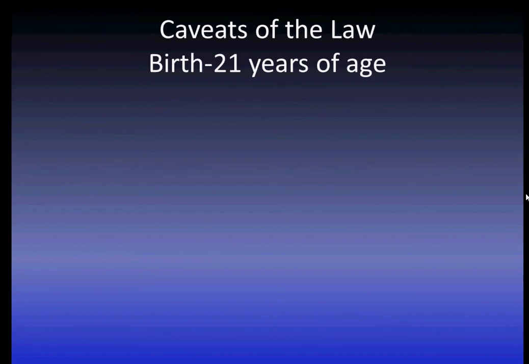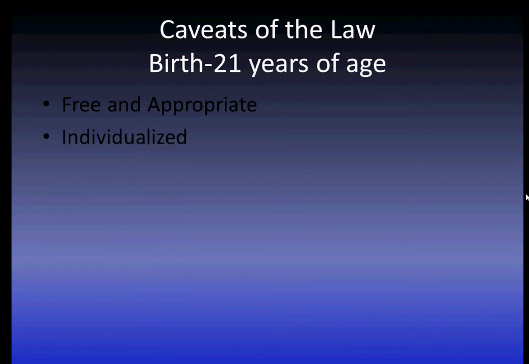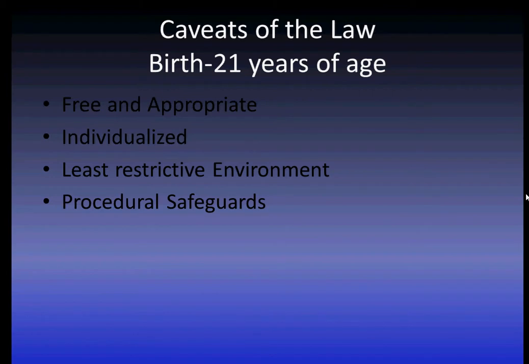So what are the caveats to the law? Well, the first caveat is that it goes from birth to 21 years of age. It must be free and appropriate. It needs to be individualized towards the patient. It needs to be in the least restrictive environment possible. And there need to be procedural safeguards for the patient to make sure that they are getting their appropriate services and that they're not having their environment restricted needlessly.